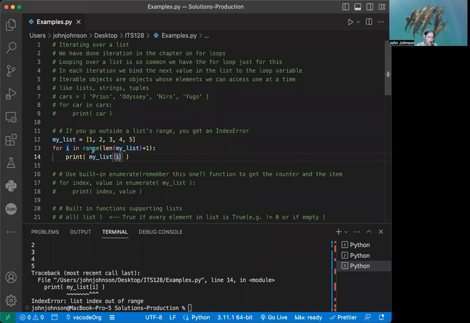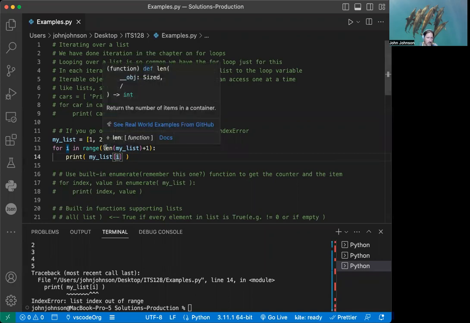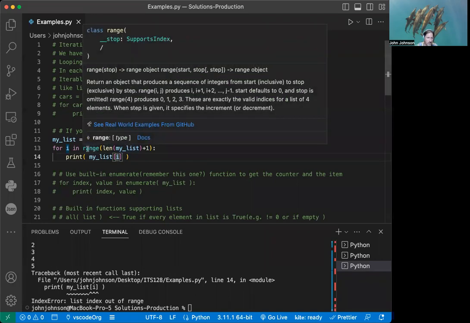It just means that what we've done here is we've tried to do something, because if you look, it's going to tell you what line number, line 14. We're trying to print something beyond the range of our list. The index is beyond the range of the actual list, so it's going to give us an error. We don't like that kind of thing, so we'll try to avoid that.